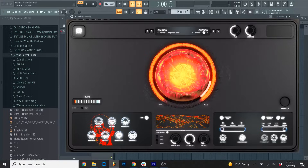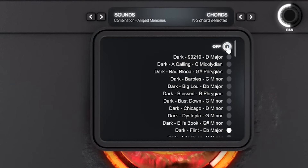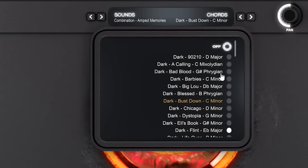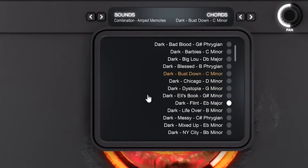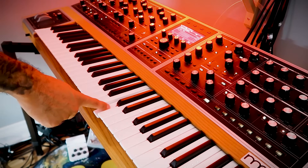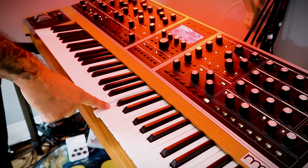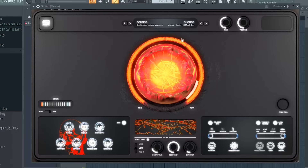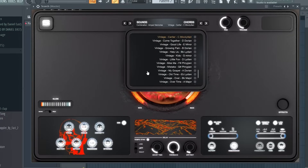Next up is the Chord Generator, and I'm so happy about this one — because all great sounds need great chord progressions. Scorch features a custom built-in chord generator inspired by the most ear-catching chord progressions in rap, R&B, soul, and gospel. It is definitely a tool to help you quickly and rapidly create new ideas from scratch. The first thing you'll see when you open it up is four different categories: Dark, Billboard, Vintage, and R&B. All you need to do is pick a mood or vibe, turn on the Chord Generator, pick a random preset, and instantly your MIDI controller is populated with a bunch of curated chords and different variations for you to use in your production.